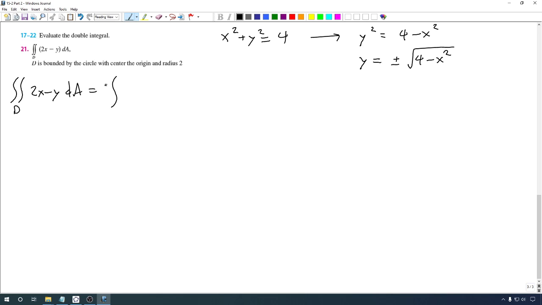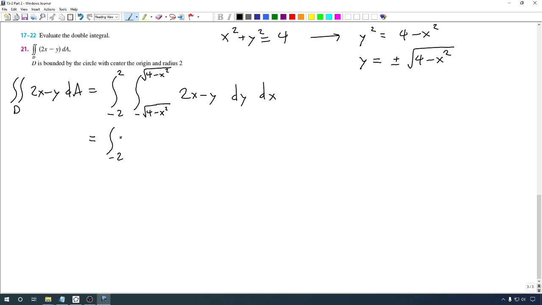So again, we already mentioned here that the x values are going to go from -2 to 2. Our y values are going to go between these two possible functions. So from negative square root of 4 minus x squared to the square root of 4 minus x squared. We still have our function in there. We're integrating with respect to y first, and then x. And it looks really complicated, doesn't it? When we have complicated functions here, it can actually look very intimidating. But it's not really too bad.